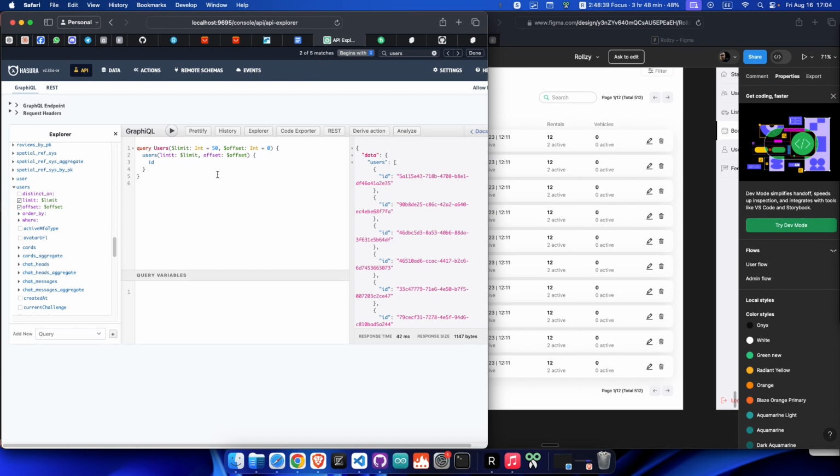Now, you have two options to do the pagination. One option is to fetch only the 50 for the first page initially, and when you want the second page, you set the offset to 50 and keep the limit the same, and now you get the next 50.